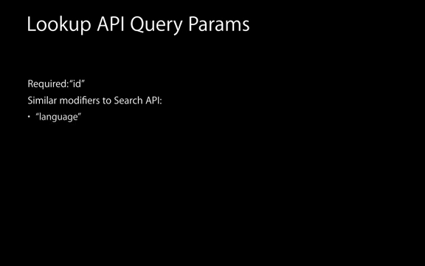So we support similar modifiers to the search API. Language is as you would expect. Callback is as you would expect. The results are the exact same content dictionaries, and you can pass them in to some function you define in JavaScript. Entity is slightly different in the Lookup API. So you're passing in one or more content IDs, and you can use the entity ID to actually navigate up or down the content tree. We'll go into how you can use this in a bit. And again, the results are JSON dictionaries. So it's the exact same content whether you're using Search API or Lookup API.